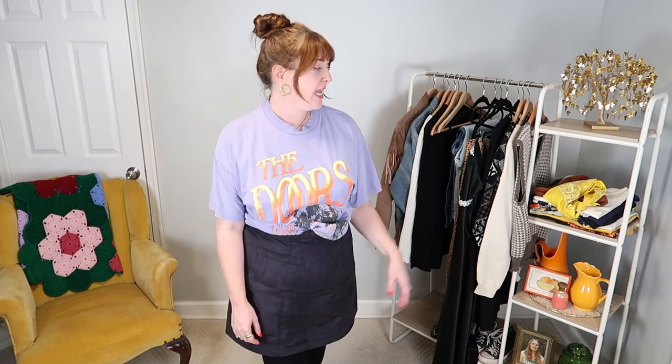But for now I'm gonna take these out of my capsule. I think this mini skirt is a go for sure because I can pair it with all of the graphic tees that I'm planning to bring. Any of those look cute with this mini skirt. And again, it gives me a short layer that if I don't wear it with tights and it's somehow a super warm day, then I've got another option to go bare legs.